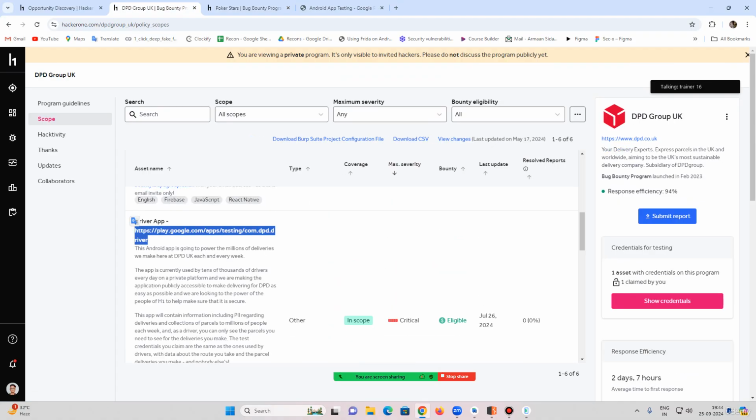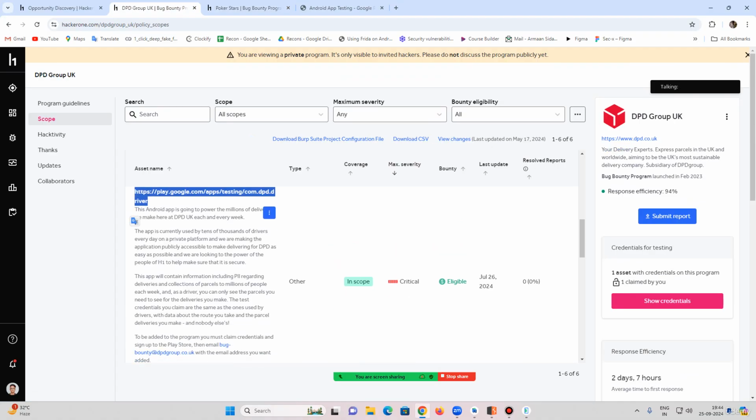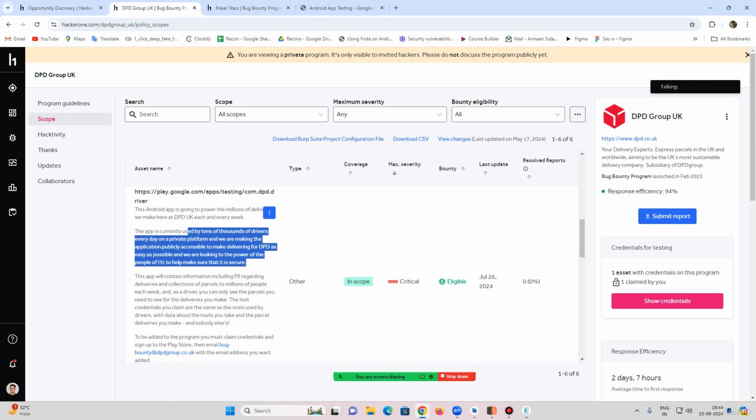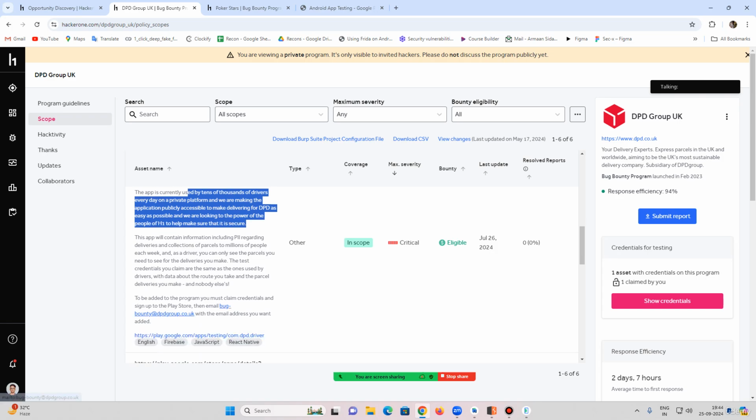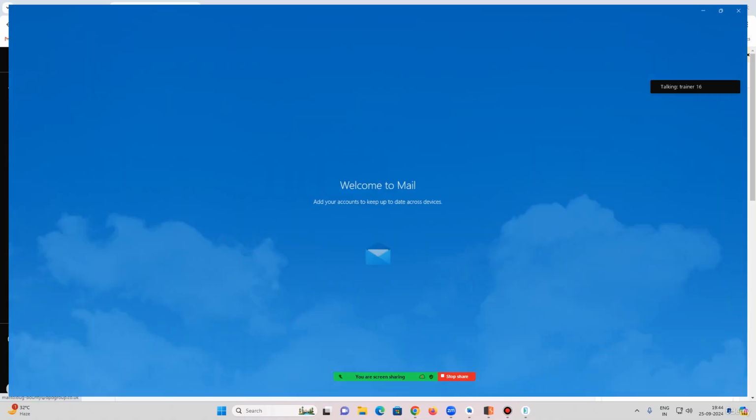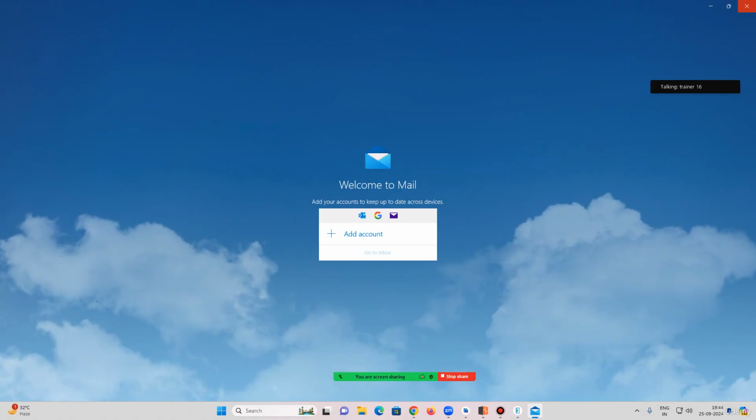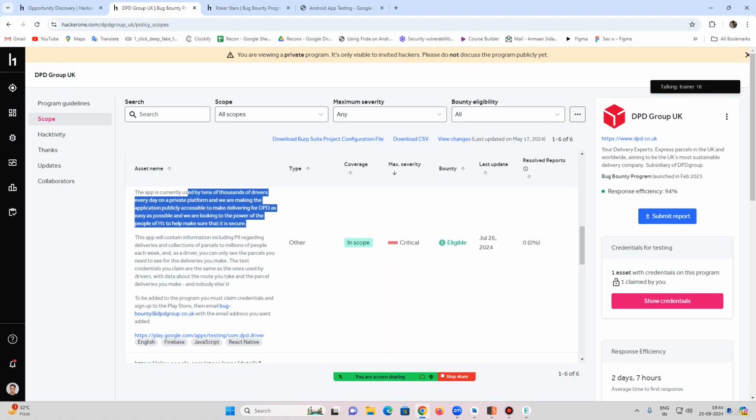Scope. The Android app is currently used by 10,000 each day. To be added to the program and sign up to Play Store, we need to drop a mail to this particular address.